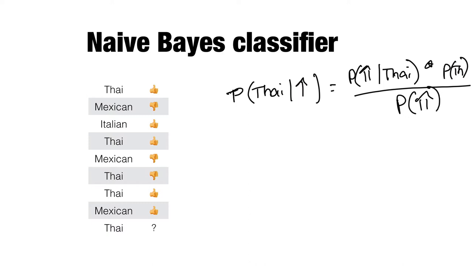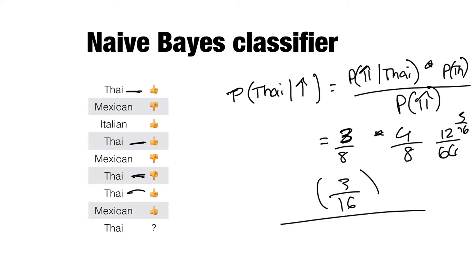So we have the probability of the Thai food being in the group that is positive is equal to the chances of positive given input Thai times the chance of Thai overall over the chance of positive overall. And that probably still sounds like nonsense, but because we've only got eight inputs, let's do some fractions. So we have the probability of this is equal to positive given Thai. So we've got three over eight. And then we've got times the probability of Thai overall, so we've got four over eight. And if you times those together, we've got 12 over 64, which is three over 16. And then count that as a thing over the probability of positive overall. So we have five over eight, which can be treated as 10 over 16. And then we've kind of got something like three over 10.